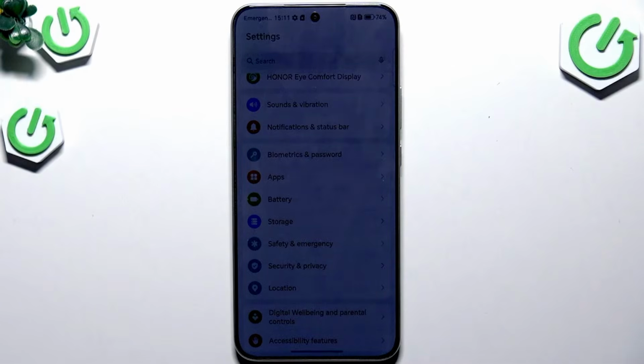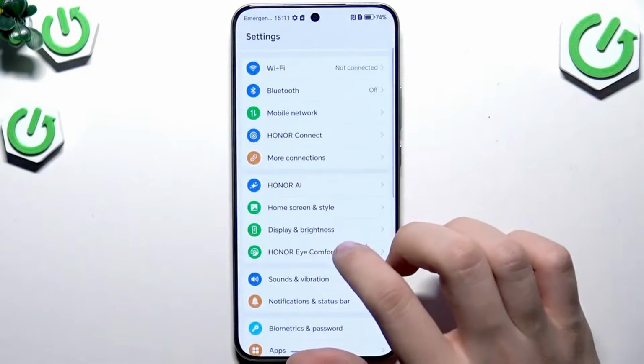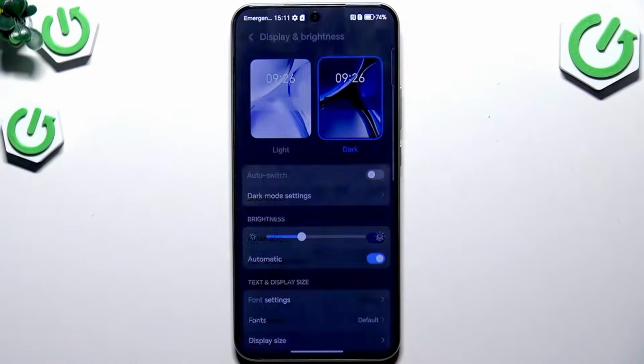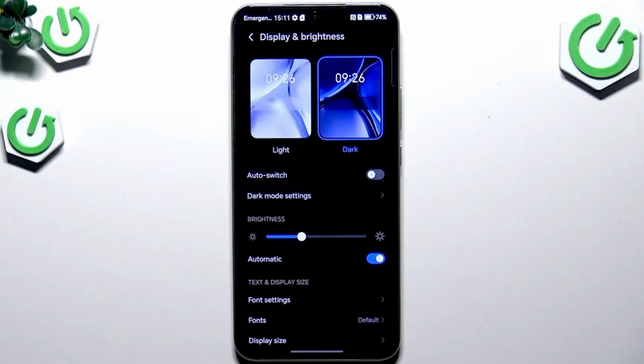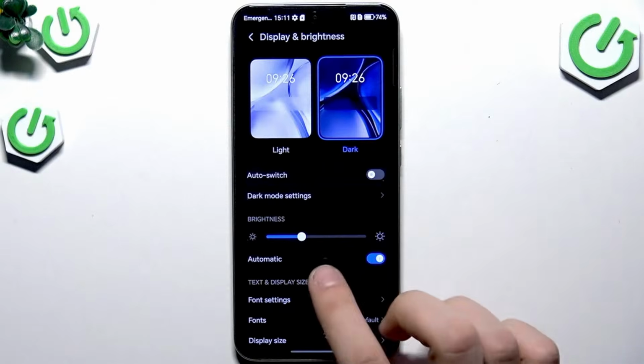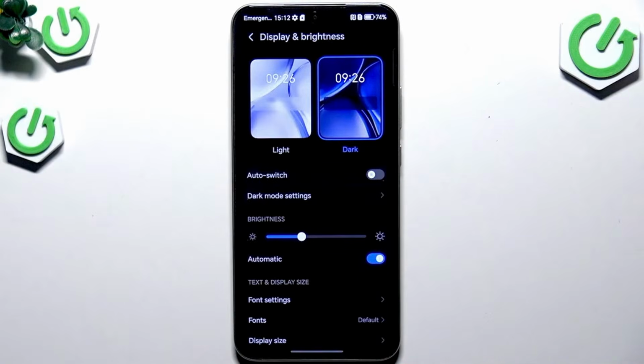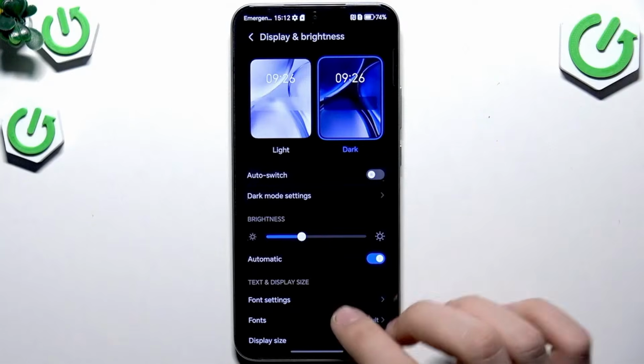So the first thing that we should start with is to open the display and brightness section. While we are here, what I do recommend doing is to open the dark dim, turn the dark dim on. Our screen is OLED, which means that it has the pixels just not darkened out or displaying gray. It just has its pixels turned off completely, which saves the battery, because as you can see, only the part which is colorful on this device is being displayed, and the rest is just turned off.